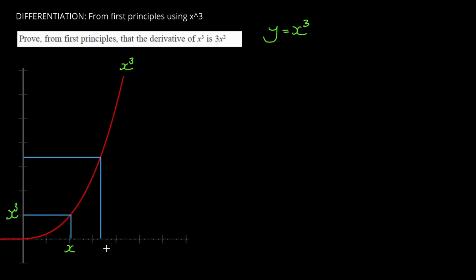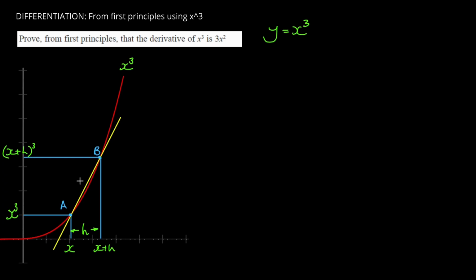I could call that x2 and we'd get x2 cubed, yes, but in this example, let's call the difference between the x and our new x value h. So this is x plus h. So this value up here is x plus h cubed. Now suppose I draw a straight line through our intersection points, let's call them A and B. So what would the gradient of that line be?